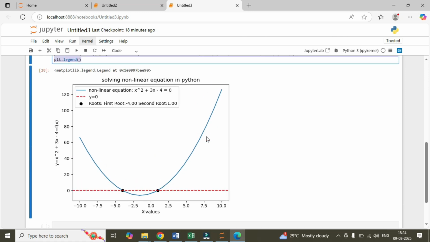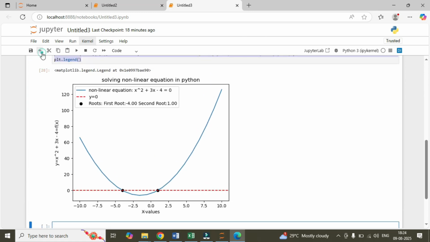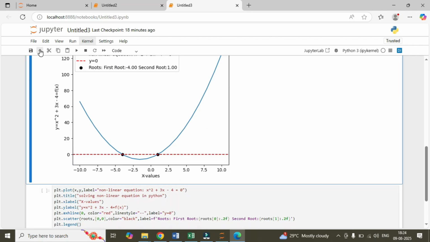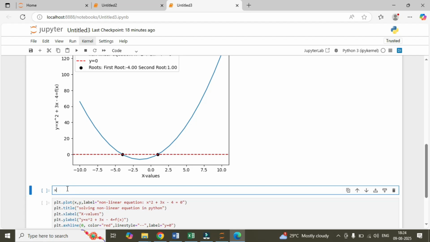Add an extra code line, and before that I need to generate x and y data. So x equal to np dot linspace, again my starting value, we know that minus 10, my end value 10, and let me have 19, our number of data. Okay, and you can check it again.